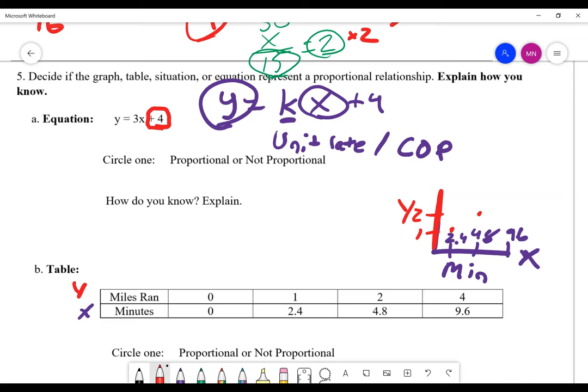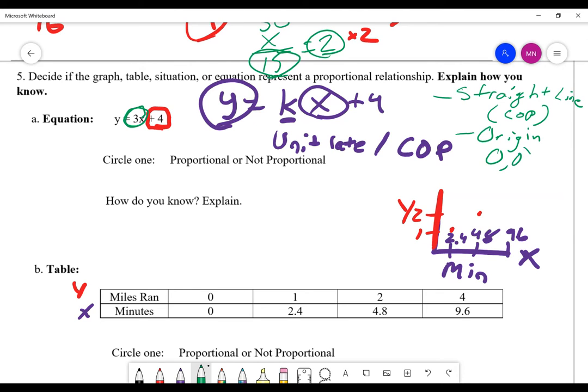All right, well, if I'm looking at proportionality, I have to make sure there are 2 parts that it covers. It needs to be a straight line. In other words, it needs to have a constant of proportionality, or a rate, which we see here. It does have a rate. But then it also needs to start at the origin 0, 0. Okay, does it start at the origin? Well, here it does not, because it starts at 4. So, since it checks off that first thing, but doesn't check off that second box because it doesn't start at the origin, we can say it's not proportional.